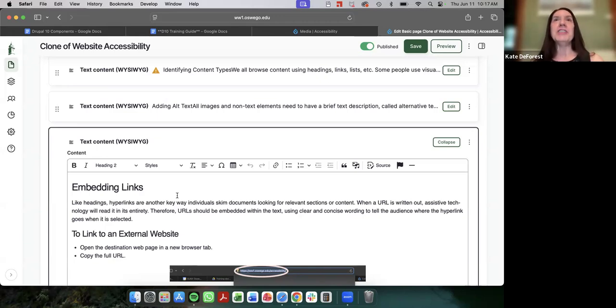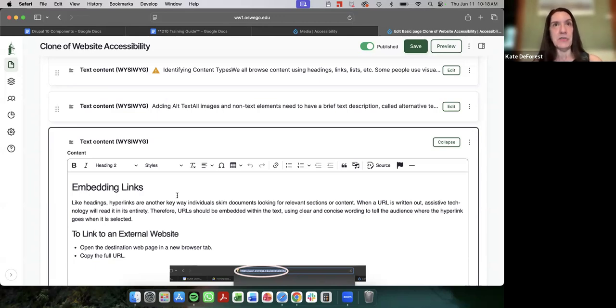The next best practice in the progression of links was to have the text be things like click here or learn more, right? Learn more about this thing that we're talking about. Click here for registration. Well, because screen reader users can pull out the link text and only hear the links, they would be listening to a web page with click here, learn more, visit us, click here, click here, click here. If they have a long list of links that just say click here, they have no idea where they're clicking to. They can hear the links without any of the rest of the context.